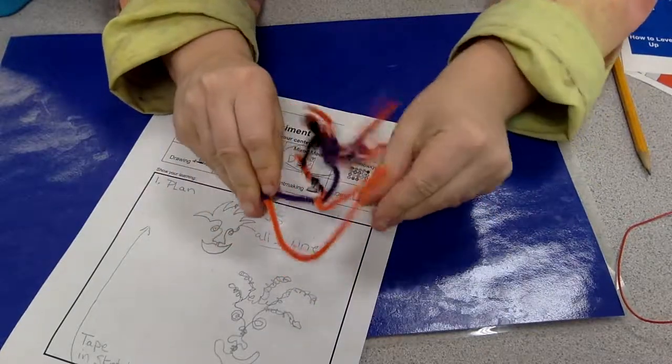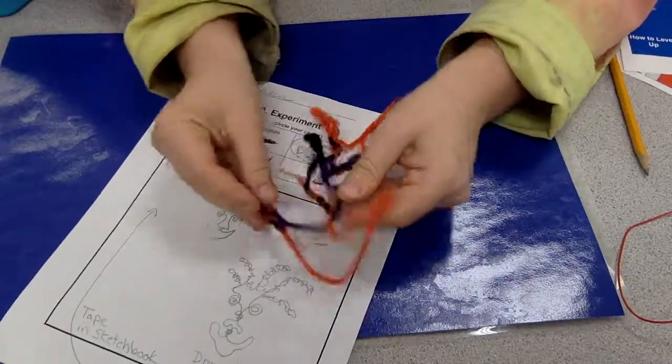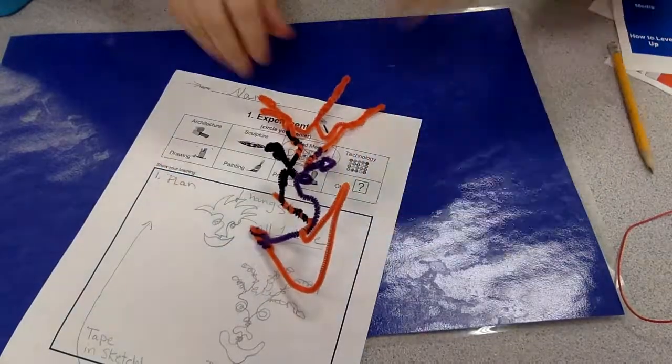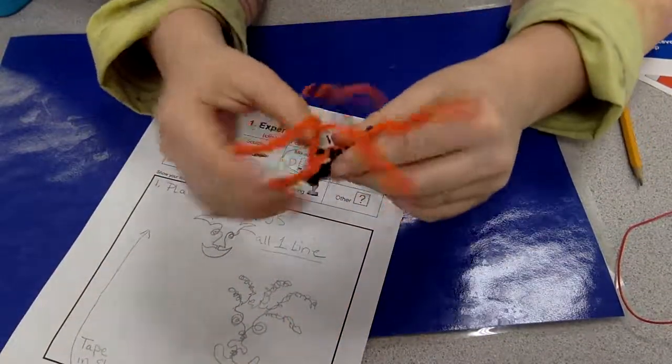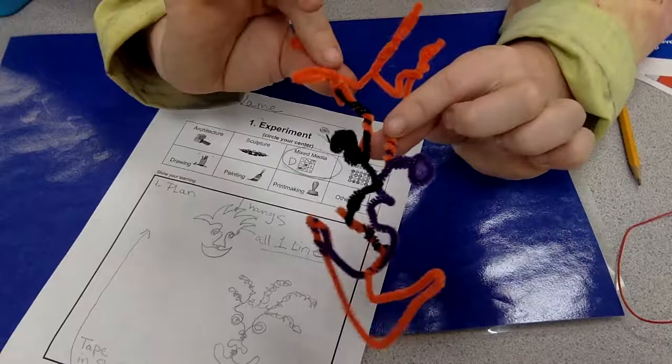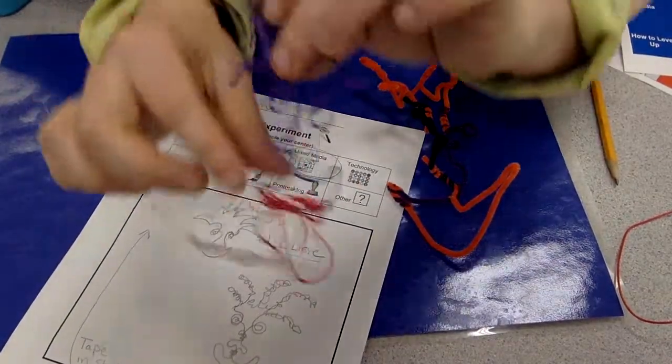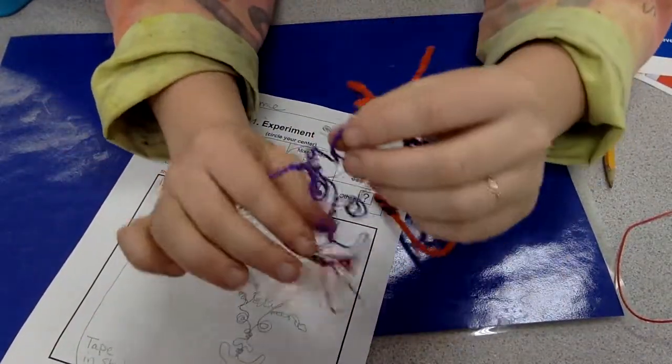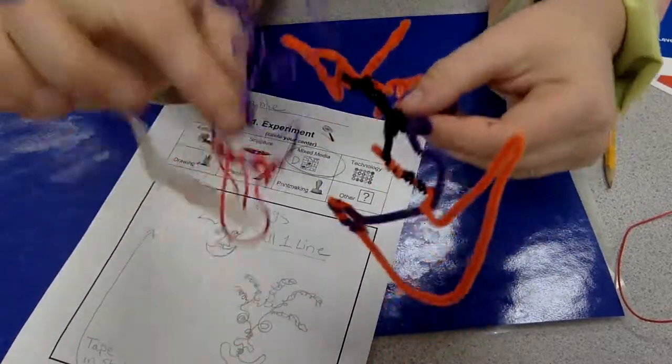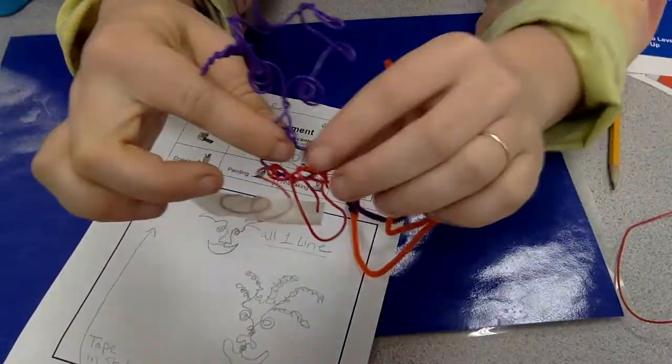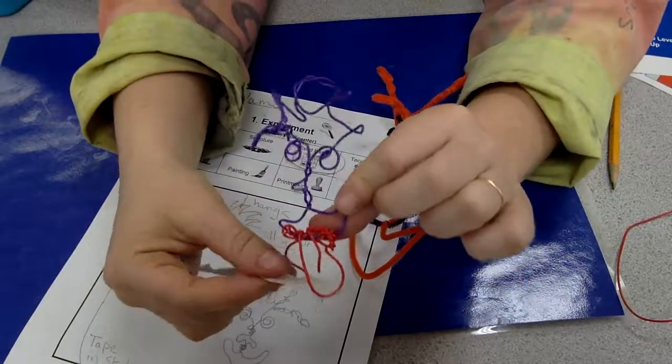Okay. And it should start to get lots, lots smaller. The more you work with it and play with it and you're going to try and make it so it's 3D. Okay. I have one that I've already been twisty tying, twisty tying. So this started pretty big and I kept twisty tying, twisty tying. I even added a tongue to mine.